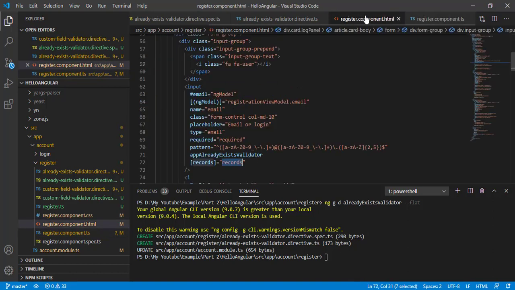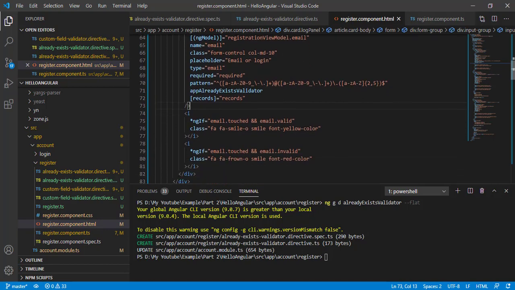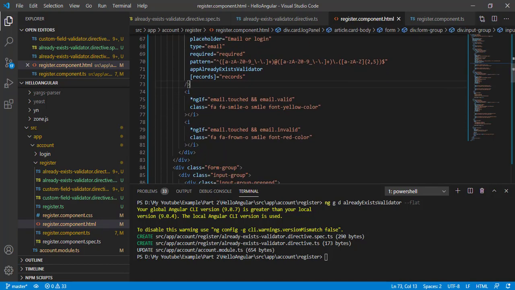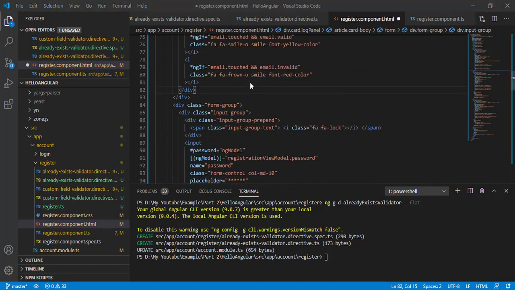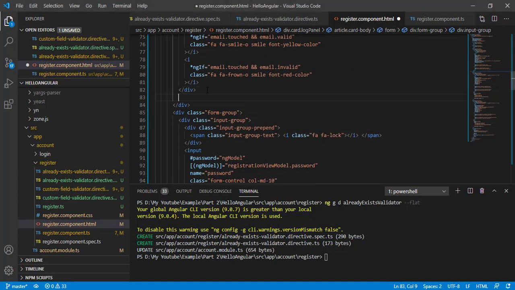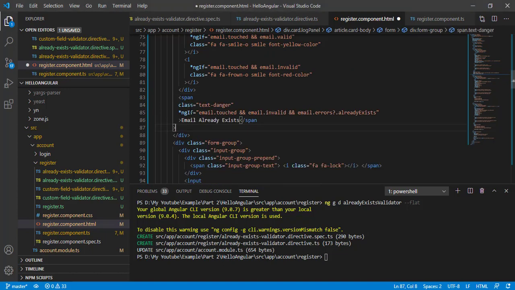Now go back to our HTML, and I want to show a message. So we need to add a span tag here. So let's add it. We added the class text-danger, and we are saying if email is touched and email is invalid and email has this already exist error, I want to show the message email already exist.